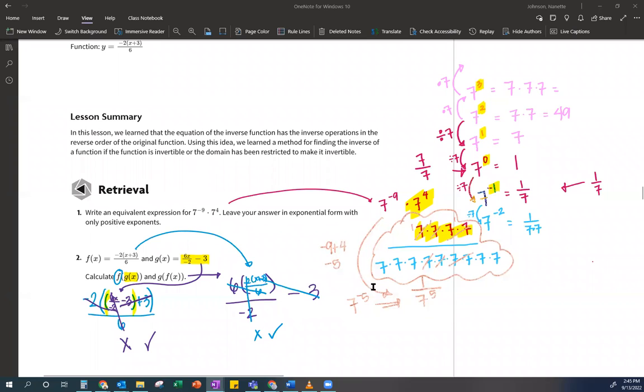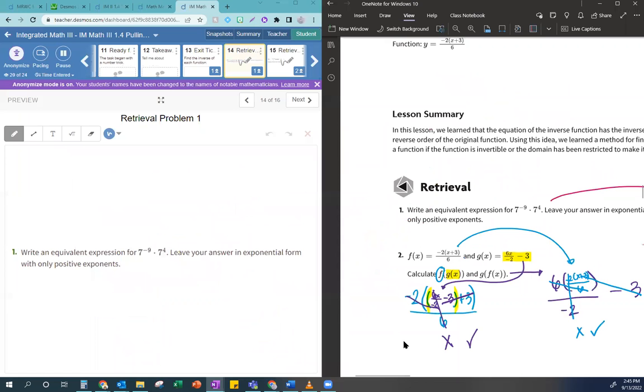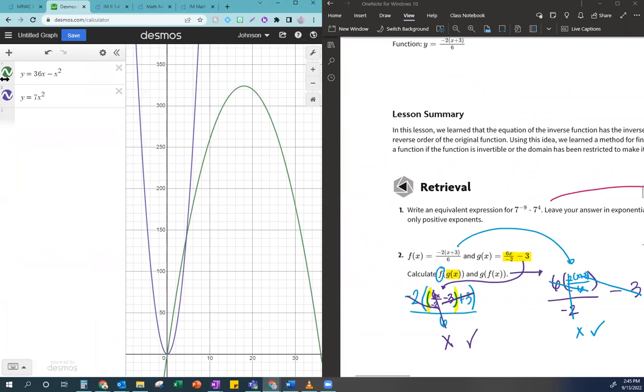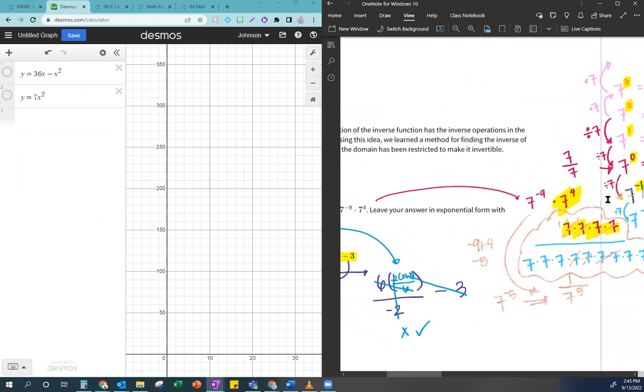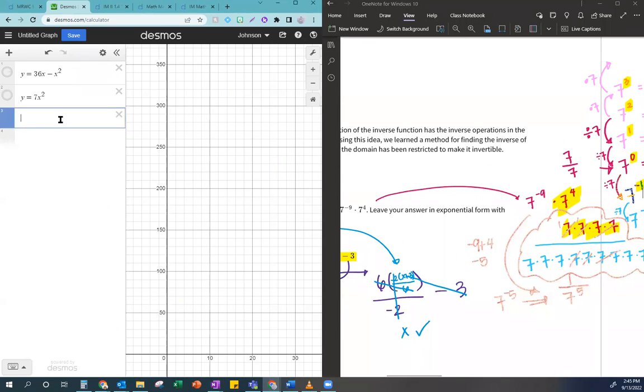So you know how I'm a fan of checking your answer. Answer checking would look something like this, right? You go back to Desmos, my friend, and we check our answer by looking at this right here versus this right here. So I'd write 7 to the negative 9th times 7 to the 4th. I don't really care what this number is. I just care that when I simplify this one, it's the same. So 1 divided by 7 to the 5th, I hope gives me the same exact. It does. Yay me, right? Okay, so that's that.